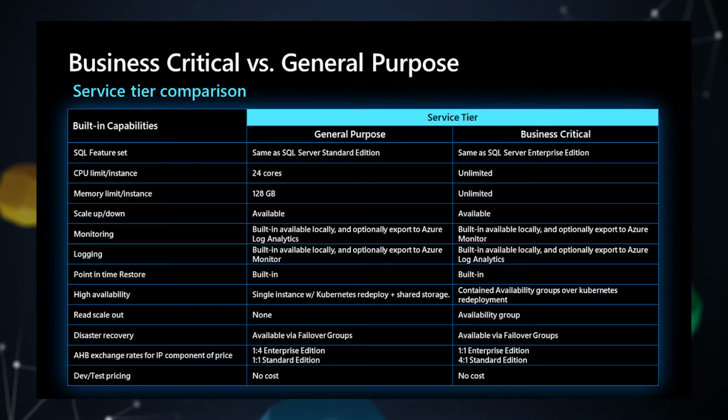Features that are common across are things like automatic backups and restore, provisioning, deprovisioning, scale up, scale down, disaster recovery, etc. And features that are differentiated in the business critical service tier include enterprise edition level engine features, no limits on memory and CPU allocation, the built-in high availability on top of what is already available from Kubernetes. And then you can also configure some of your secondary replicas for your read workloads.